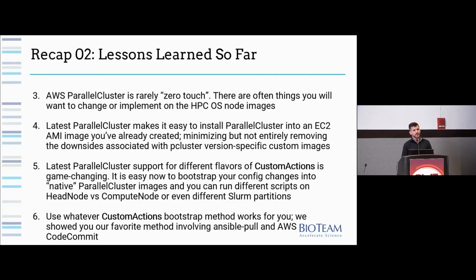All right, so just another little recap. While you could just launch clusters with minimal configuration, the reality is that you end up always tweaking the OS and always doing little customizations. But that's actually really easy, right? The latest ParallelCluster has these hooks called custom actions. And inside of custom actions, you can put a shell script, you can use Ansible, you can use really anything you want to configure your nodes. And we have examples that we can share on how we use a hosted Ansible Git repository from CodeCommit, pulled down to configure your cluster.